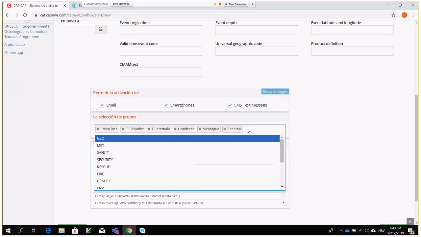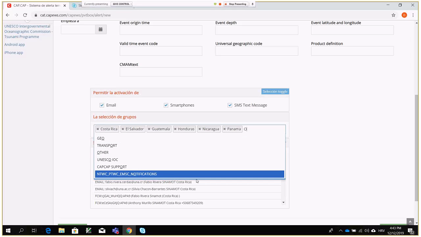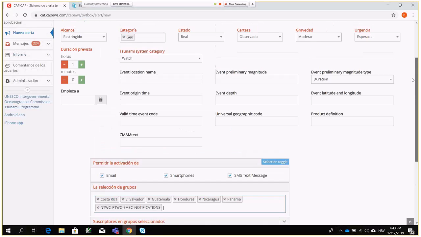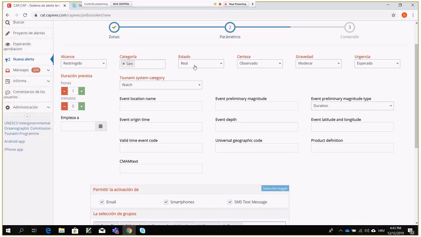Basically, those are groups that have been associated with created zones for each of the countries. And I will also add an additional zone here, which is basically this one, a group that includes the 6 groups above. Below, you will see all the contacts that belong to this predefined group. And next thing, I will go back. We will create essentially here, let's say, a test alert.